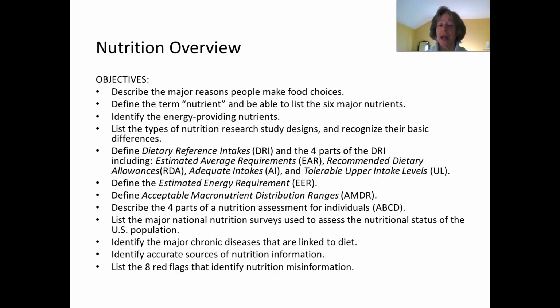And then there's the 4 parts of a nutrition assessment for individuals, the ABCD of a nutrition assessment. That is, how do you determine someone's nutritional status? You have these 4 parts to this exam. Examination of an individual. A stands for anthropometrics. What's included? What are the measures included in the anthropometrics? B is biochemical tests. What might that involve? C is a clinical exam or a physical exam that's done in a clinical setting by a health professional.